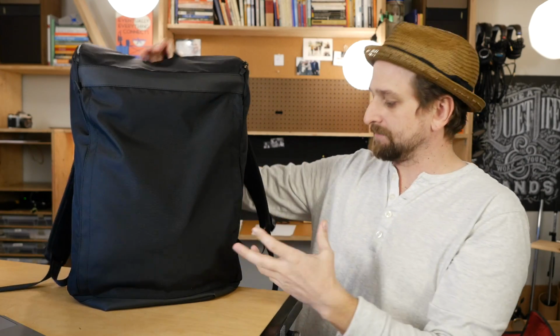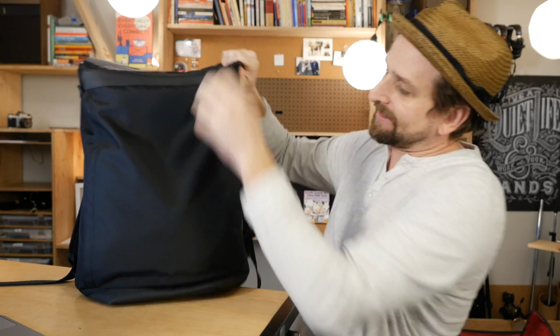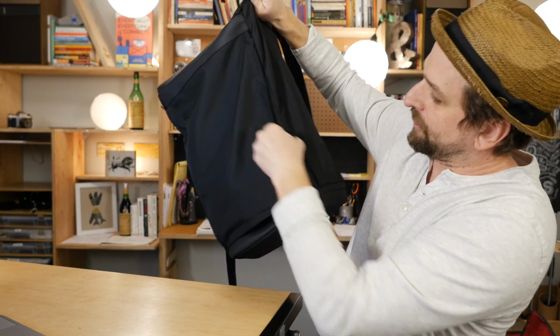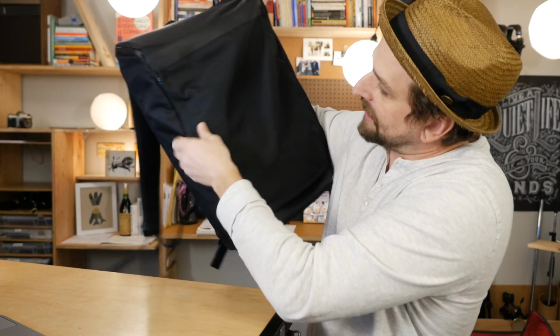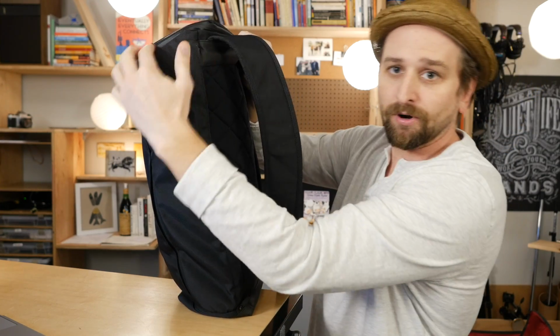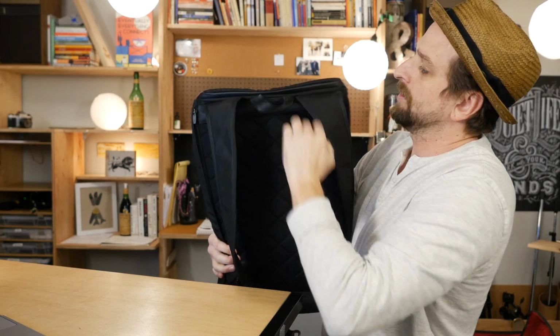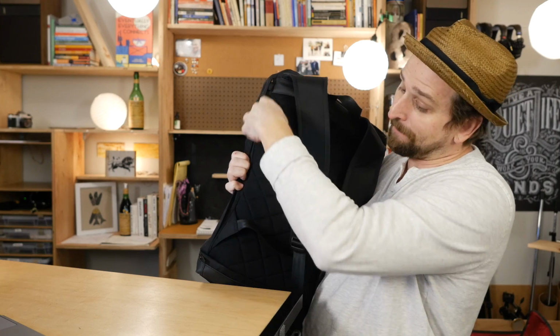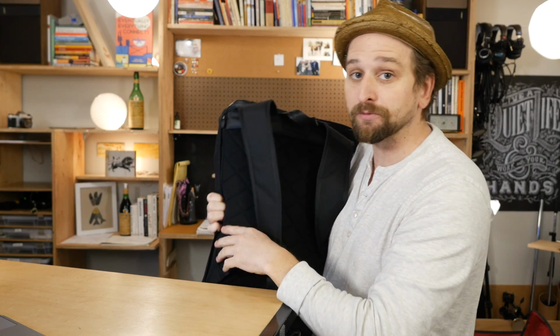And that gets communicated to you by the way the bag works, the pockets themselves, as well as the fact that there doesn't seem to be any zippers or anything in here. They're all hidden in creases. Here's a zipper right there. Here's a zipper over here. The top has a zipper that goes around like so. And then there's another zipper on the back side. I'm gonna show you all these right now.